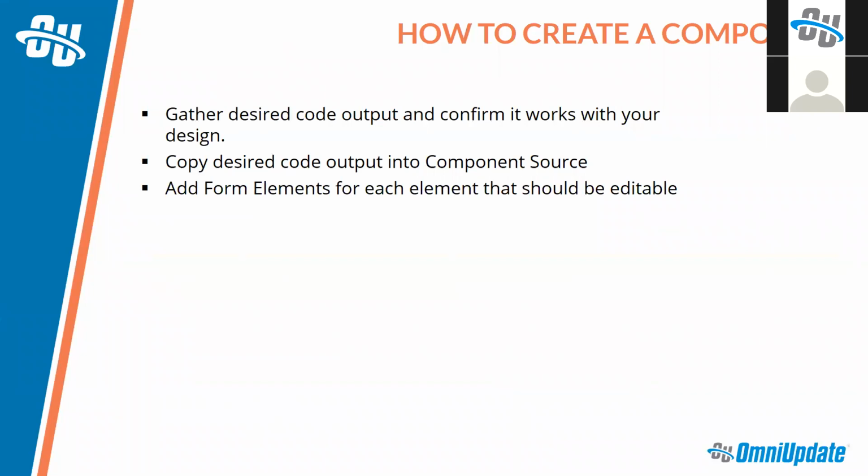You could also do the form elements first, and these are the different editable pieces that you want to give your users. So if you want to allow the user to enter a text field or select from a drop-down, give them a WYSIWYG editor, whatever it is, for a chunk of content that you want them to edit within the component source that will be output by the component, that's where you would create the different form elements. Again, this step and copying from the component source can be interchanged in either case.